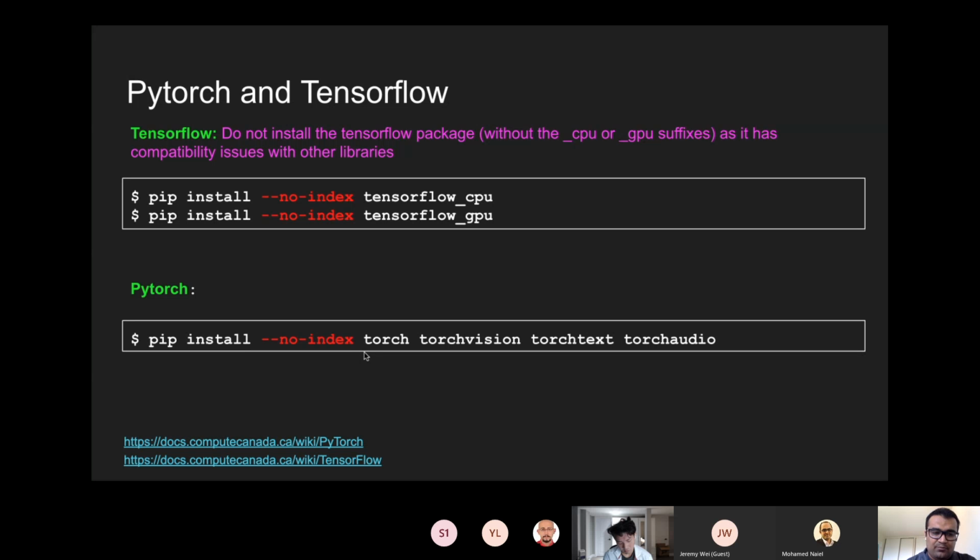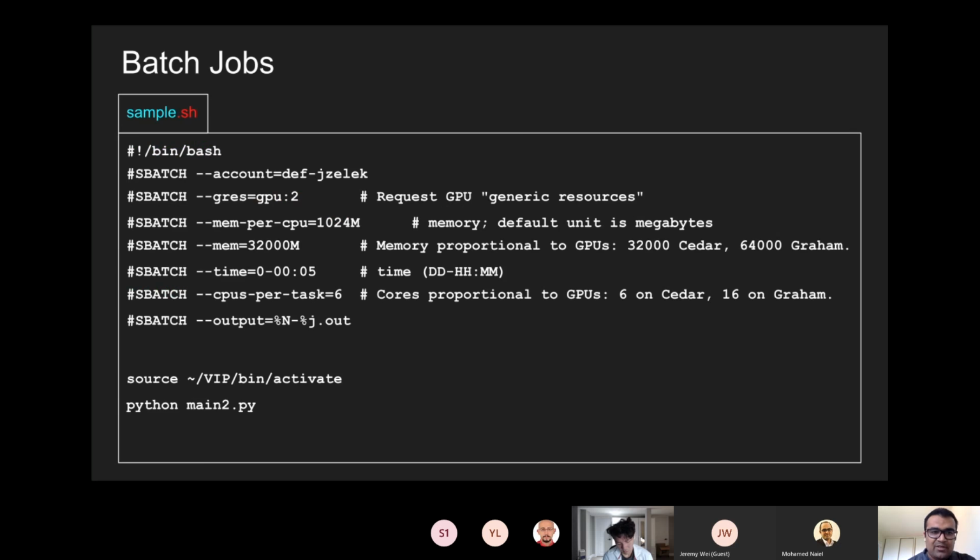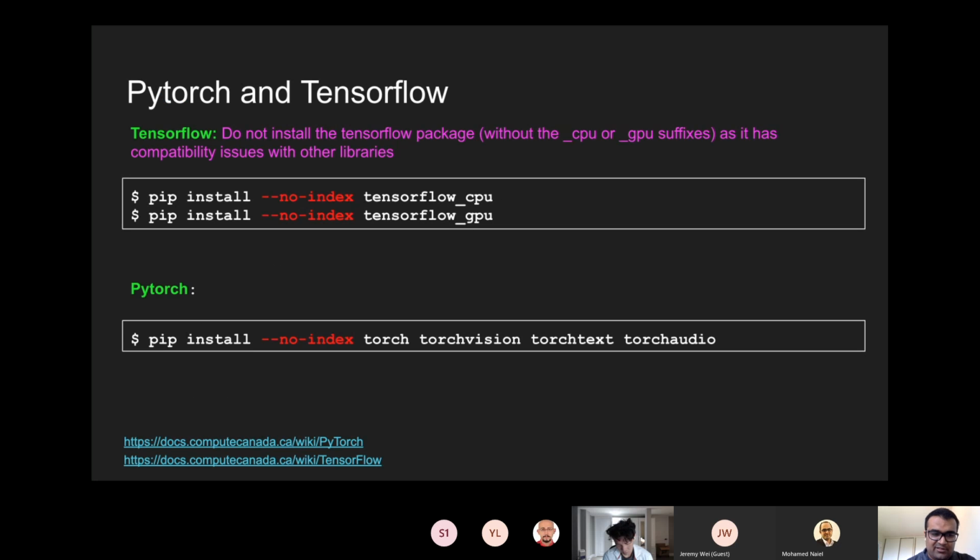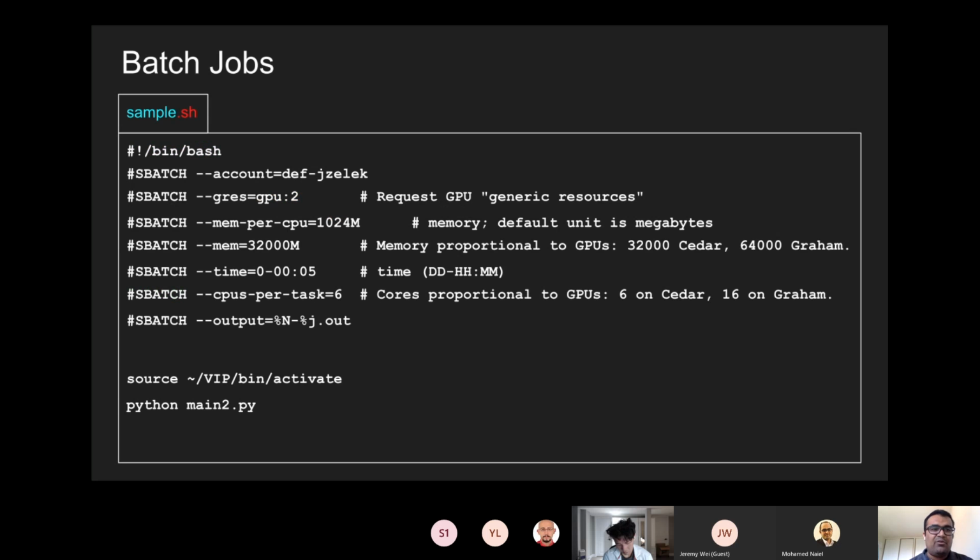And for PyTorch, you can just install torch, and it will install the latest version of PyTorch. If you want a specific version of PyTorch, you can use what we use for installing a specific version of PyTorch on our personal computer. So this is just for creating the PyTorch and TensorFlow environments.